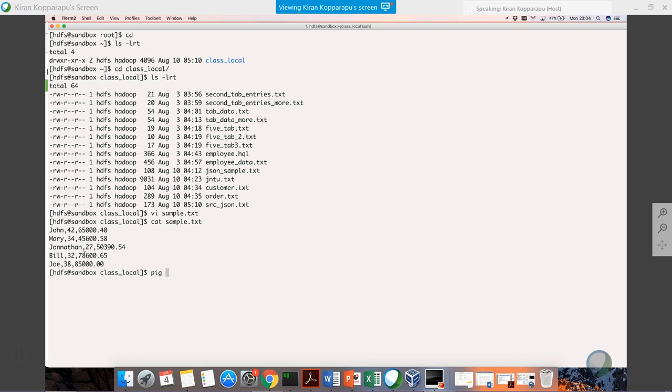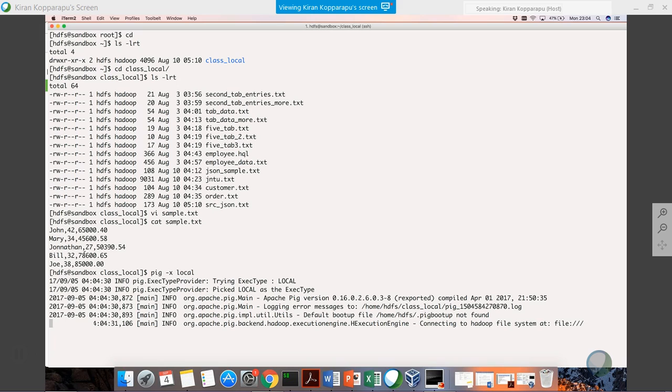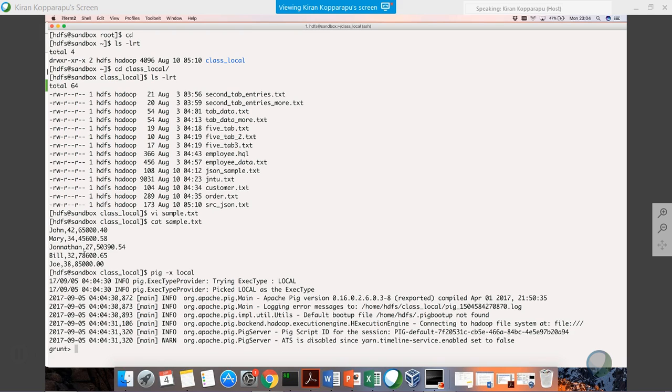For this one, let me go with only the local mode, because we are not doing any HDFS files or anything on the cluster. The beauty of Pig is that we don't require a Hadoop cluster to run it. You just install Pig and then you could use pig -x local. Most of the time, developers use Pig local mode, and whenever they feel comfortable and have written the script, they try to execute it in cluster mode or MapReduce mode. So here I'm going to read the same way as the slides that I have shown you.